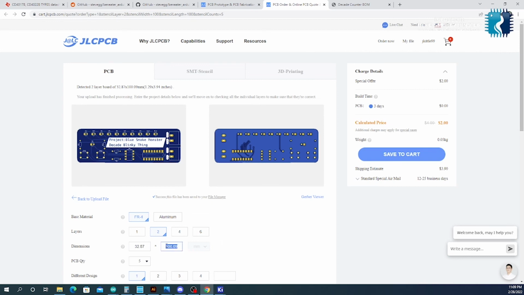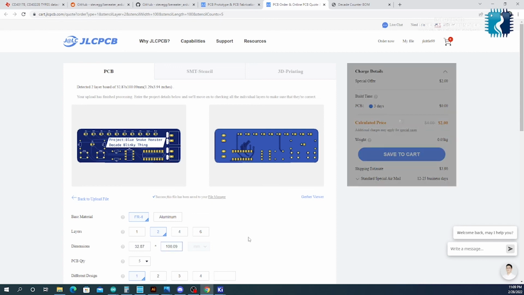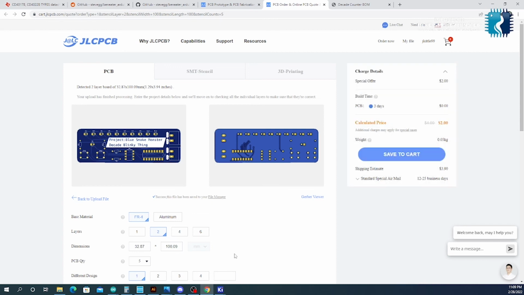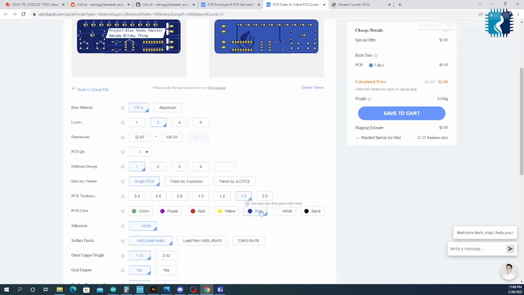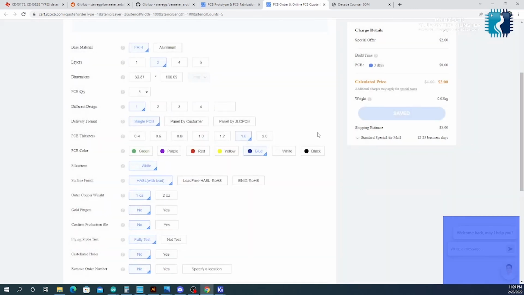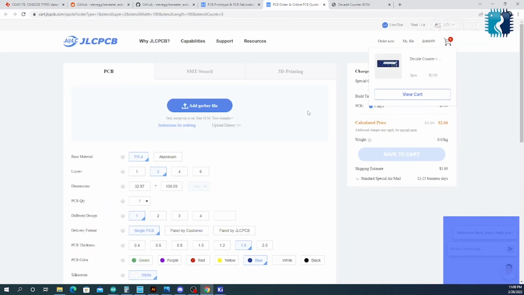Well, actually, look at that. It's just over 100, so maybe their cutoff is 101. But whatever, it's $3. And even that, you can see that it's not straight. I don't care. Let them route it crooked. It's fine for what this is going to do. Yeah. Cool. Blue. Sweet. Save the cart. I'll order that and we can put it together on stream when it gets here.